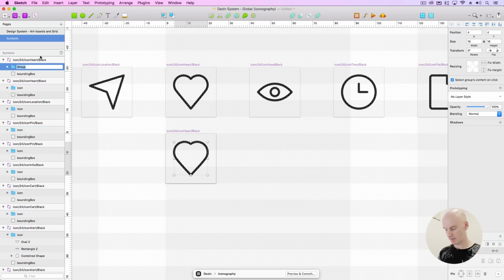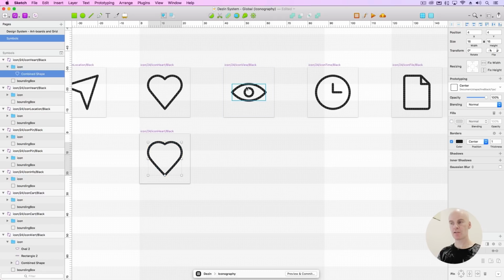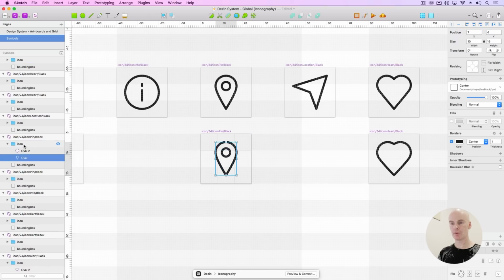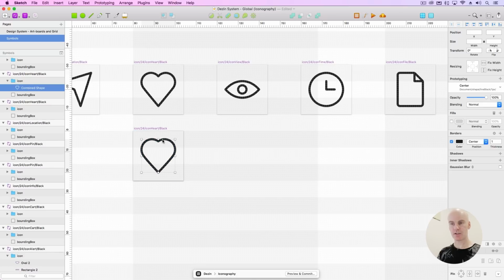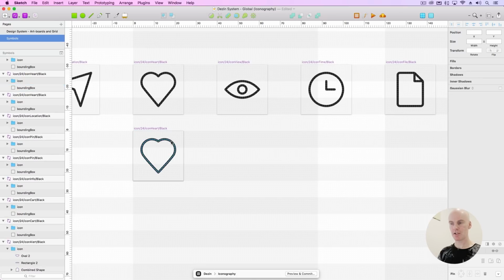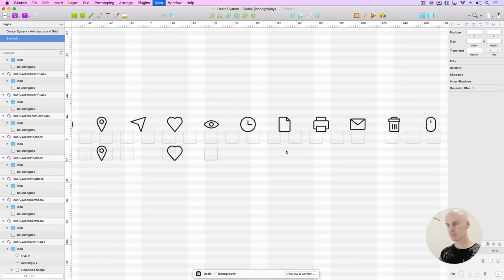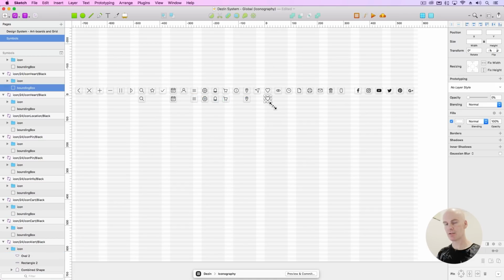Let's group it and place it in an icon folder. And you're probably wondering why I stick everything in an icon folder. I think it's just so icons that have multiple elements, I can move them around easier. But something like this, you might want to not do that, but I just do it for consistency. And I think that's it. Let's just count them out. 1, 2, 3, 4, 5, 6, 7, 8. Yep.